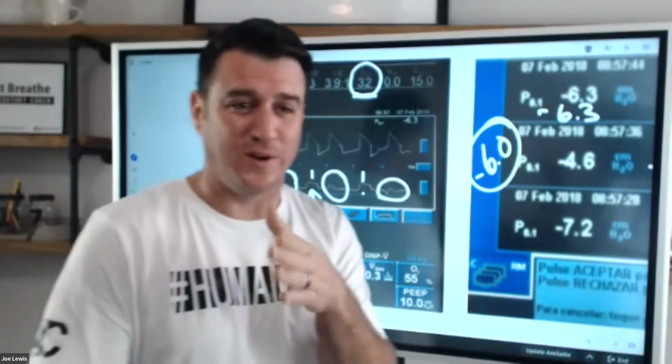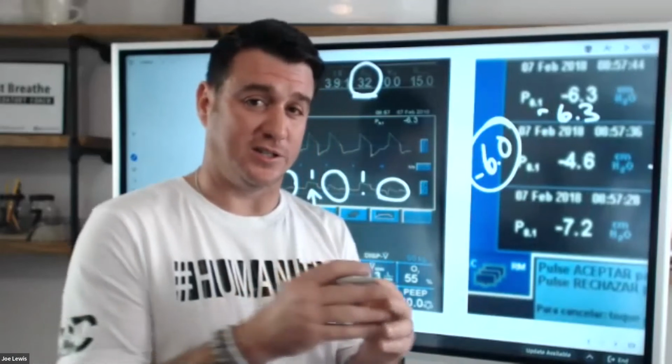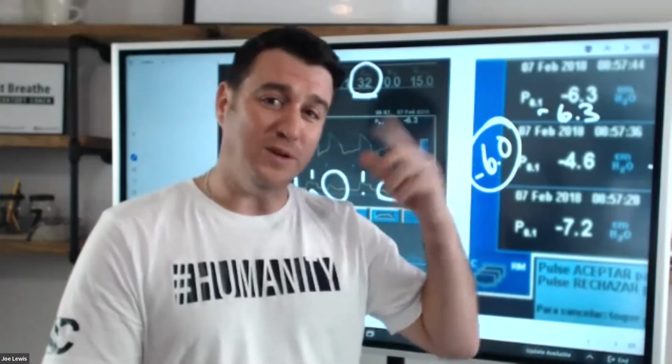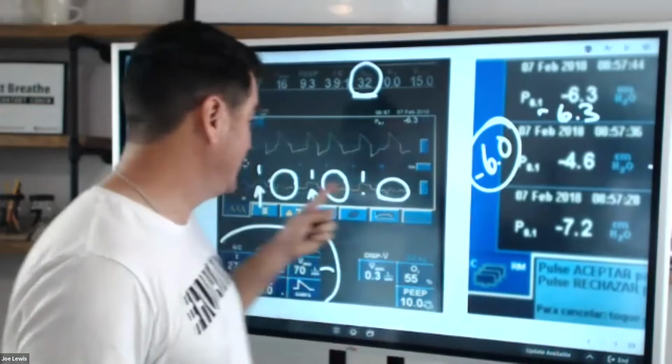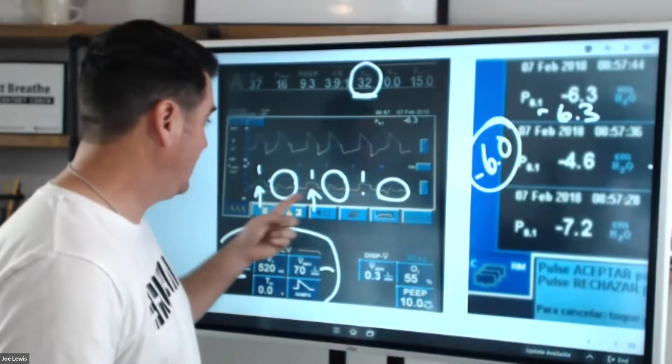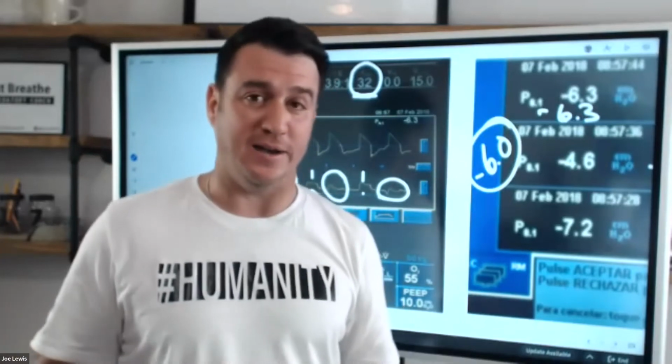But here's where this gets really wild to me. If the only thing that changed here was the suspension or the discontinuing of the paralyzing agent, and nothing else changed, then what was this patient experiencing during the full effects of the paralyzing agent? Because remember, paralyzing agents only paralyze muscles. They don't drop sensations. They don't reduce sensations at the brain level. So the neural drive to breathe, if this is what we get after discontinuing of paralyzing agents, that signal was still being sent the entire time. The diaphragm just couldn't respond.